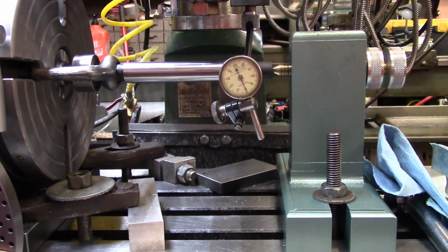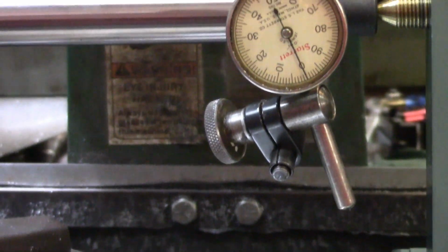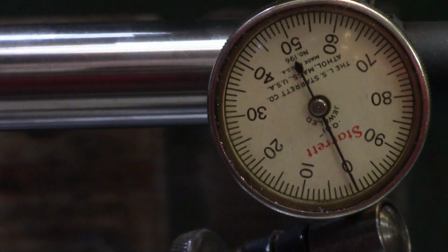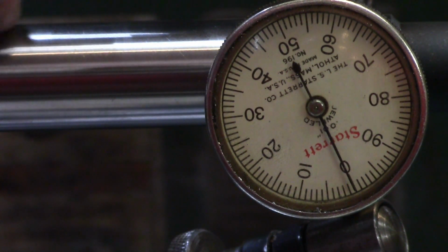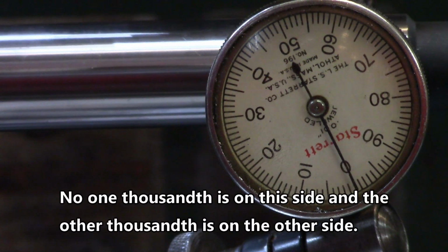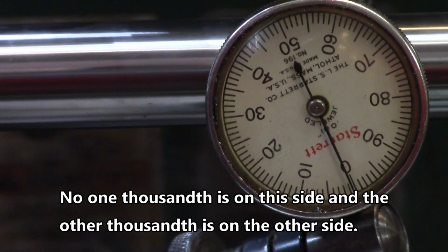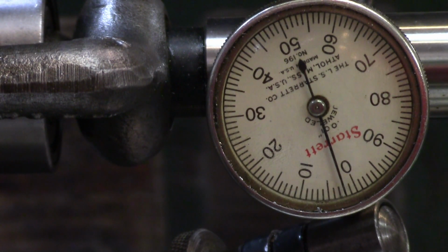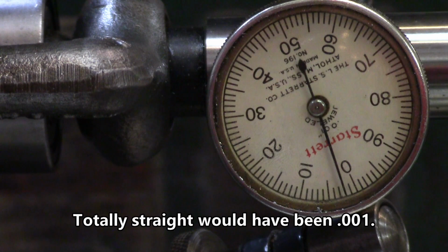All right, now then, we'll zoom in on this dial indicator, which could take some zooming. But keeping in mind that this mandrel is 2/1000ths bigger on this end than it is on the end I'm starting at, so I should show a 2/1000ths difference from one end to the other. Crank it down. And that looks like that's pretty near to 2/1000ths. I don't want to get any closer to that clamp because it'll just hit my dial, but that'll be pretty well straight across. So my gear ought to cut pretty well straight across.